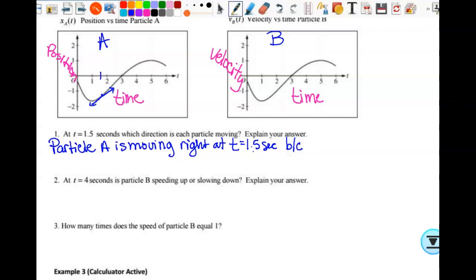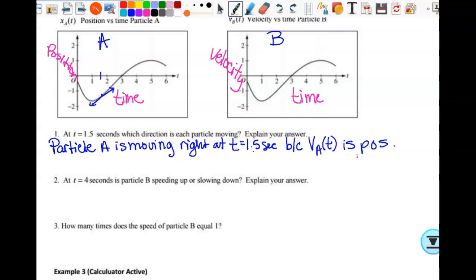because v sub a of t, right? Because this is x sub a of t. When we found the derivative, the slope, that's the velocity. And we can say it is positive, or you can say it is greater than 0, either way. Whatever floats your boat is fine. Okay, sorry about all the extra stuff. Any questions on why? Do you understand what we had to do there?